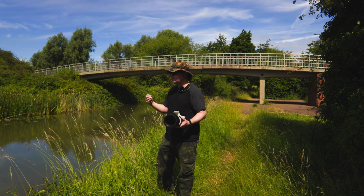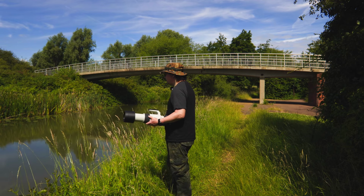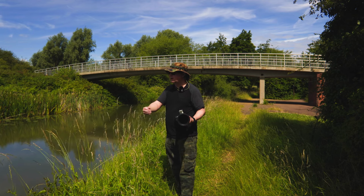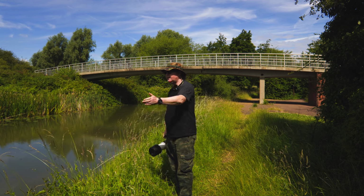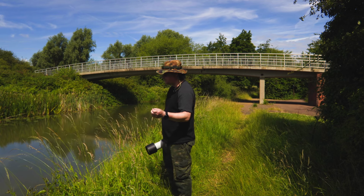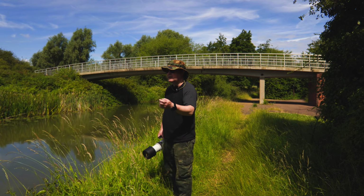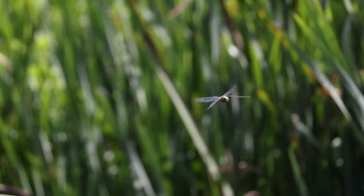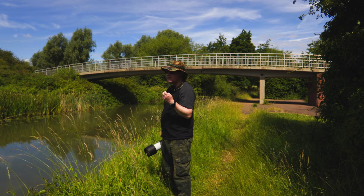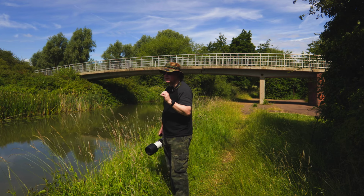So spend some time to assert exactly where the boundaries of the subject that you're currently tracking are, because then you can place yourself at either end of this route. That gives you the time when it's at the far end to start focusing, and then you can track your subject as it comes back, and hopefully your autofocus will then sort itself out. You'll be able to get the sharp shots that you want.